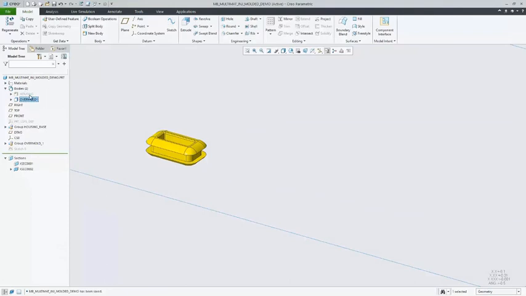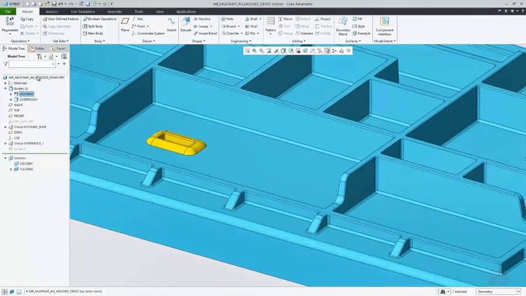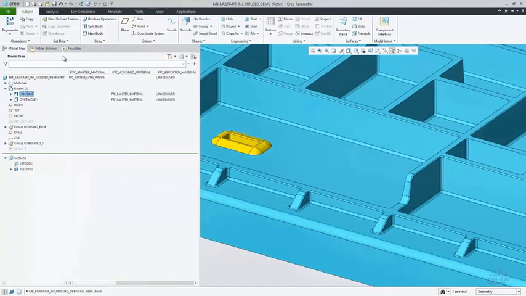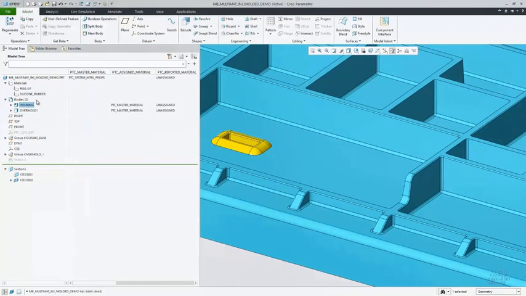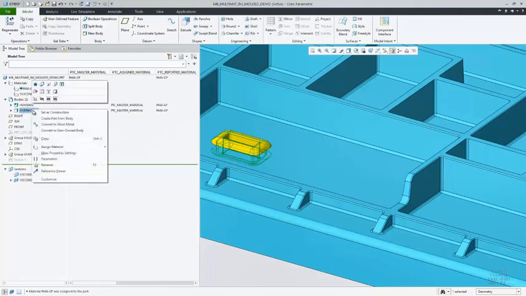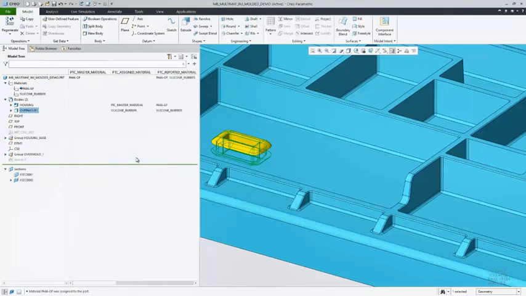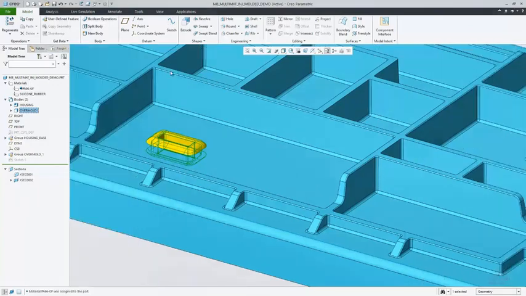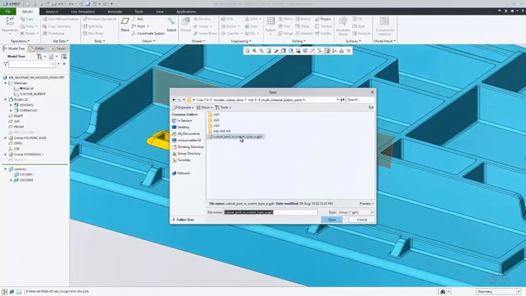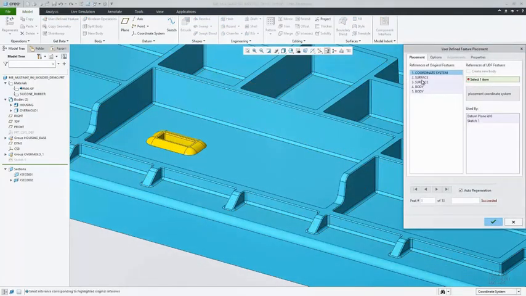new capabilities. So first of all, you can design, manage and visualize the bodies in the same context. Here we have the housing body and the overmold body. You can set the appearance and assign a color to each body, as in the example here, where we colored the main body in blue and the overmold in yellow. You can assign material per body, and when you do so, this will override the body's default assignment of the part master material. Note that this capability can be controlled via a new configuration option called Enable Multi-Material Model.